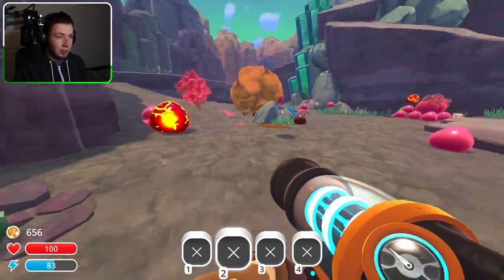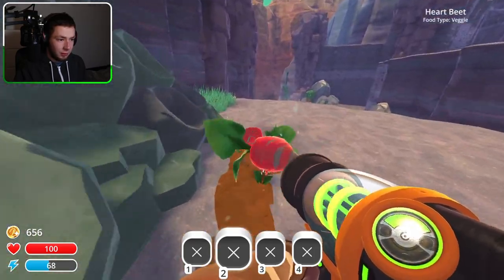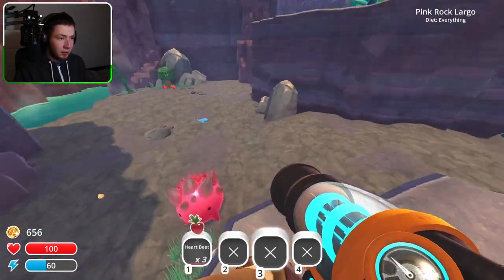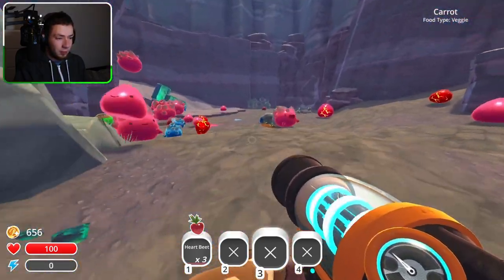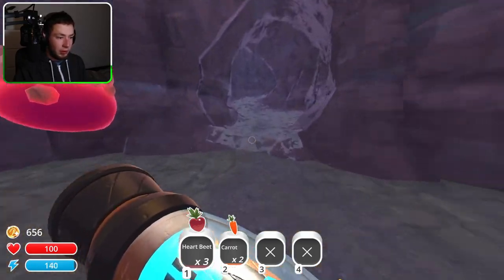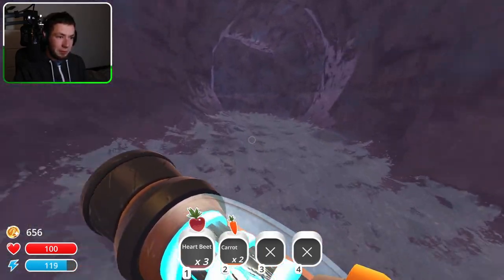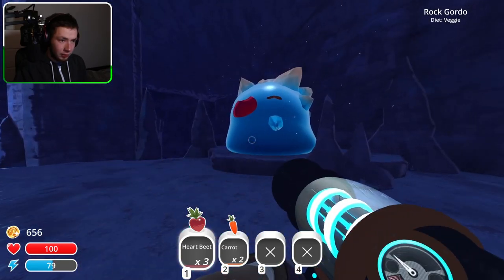I might just be able to gather it from this place. Maybe, like here. It can't take fruit. It has to be vegetables. Which we do have up here. Nope. Come on. Okay. 2 carrots. 3 heartbeats. Maybe it's enough. I doubt it, though. Are you still shaking? Yes, you are.